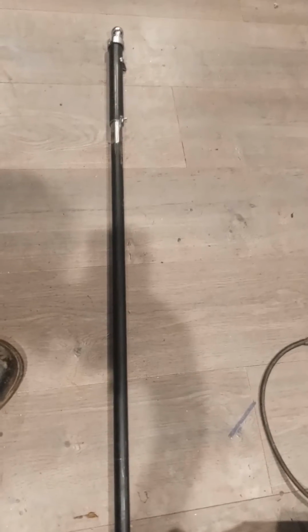I don't know if y'all ever seen one of these before. I got to put some paint on it yet, but right there and whatnot. But anyway, what it is, it's a walking stick .410 shotgun.